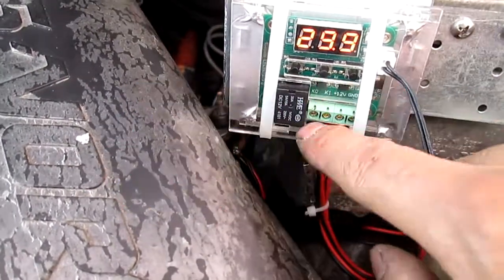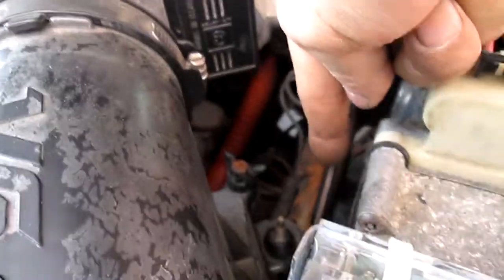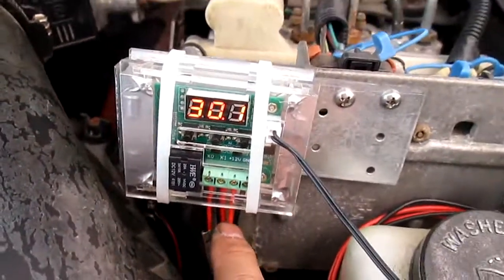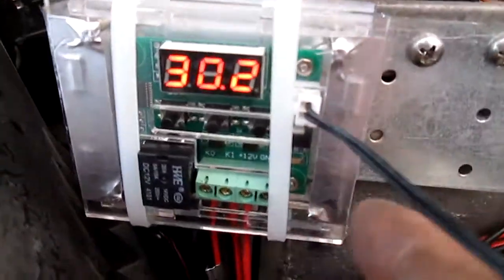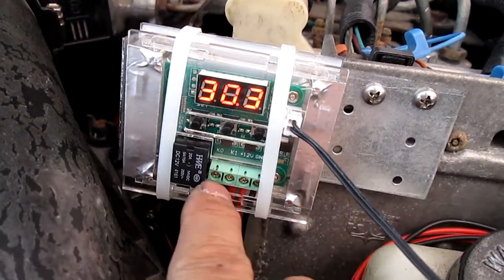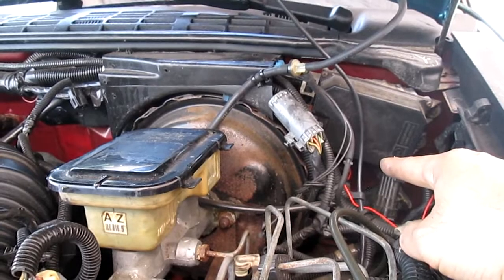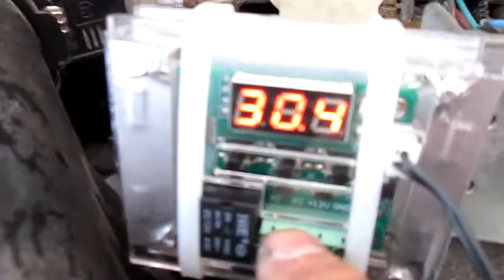This line here is the fan — you can put either or. This line here goes to the ground, right down there; I just grounded it to the engine bay. This wire, if you look close, says 12-volt — that goes into your accessory or your ignition, one or the other. Then this one is the ground. If you want a manual switch, you can put it right here, these two together, and wire that into whatever location inside your compartment.